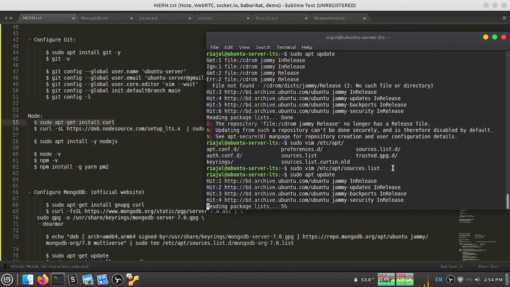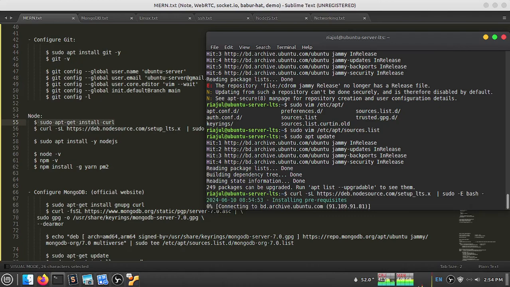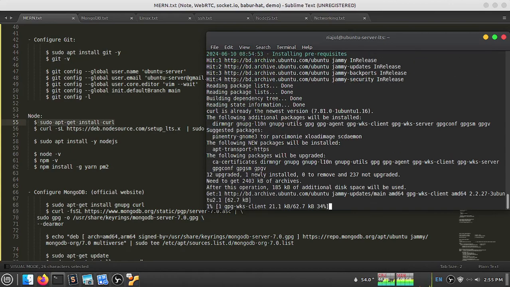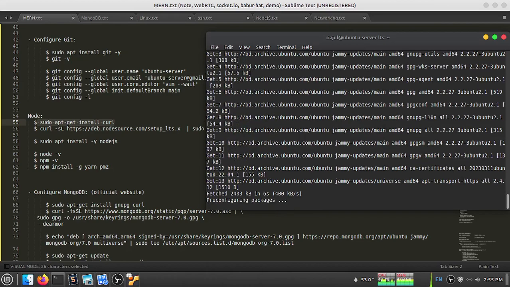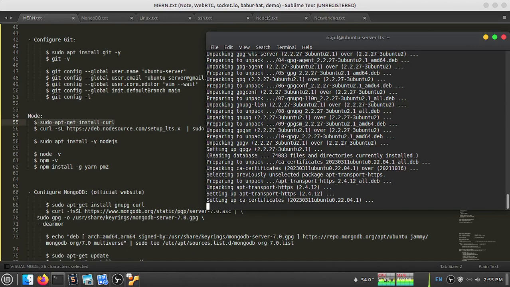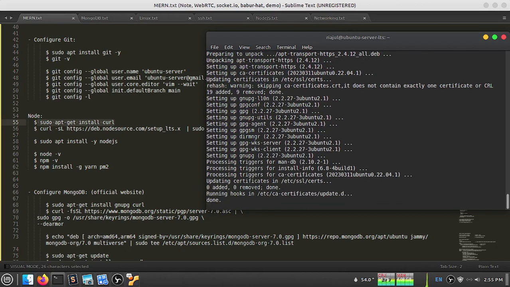Based on our network connectivity, it will take a little bit of time. So now the update is done. Though I did not upgrade the packages, that will take a little bit of time, so I will do it later. But let's install our Node.js again, with this line. Now I can see this time it is working, downloading and installing. Actually, it is not installing yet, it is updating my Node package list. We will install a little bit later.